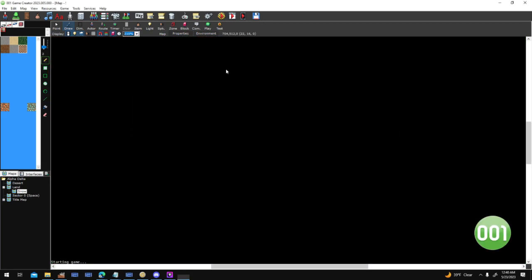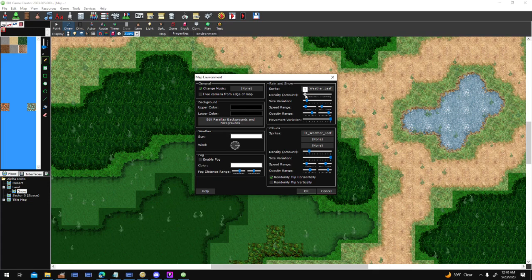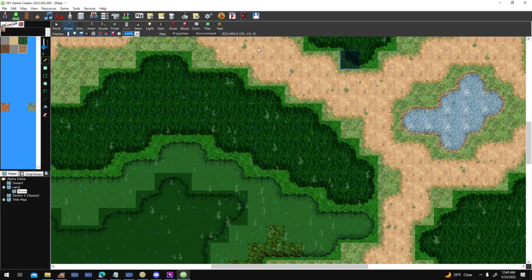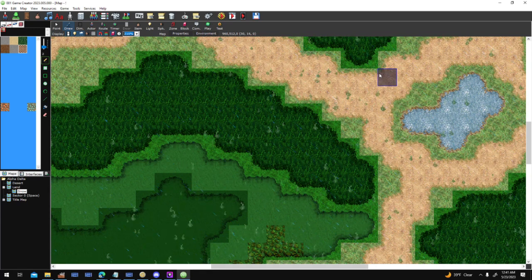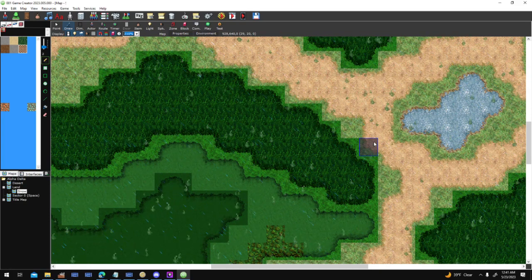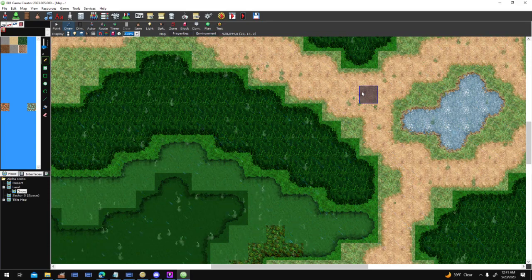You can combine that with the rain effect. Let's say I just bring my rain back in here, and it's set to snow. I don't want it to be set to snow. Back to rain. Now I've got rain and leaves. But of course, it's not the greatest because I just threw in this silly little leaf sprite that I drew, but you get the idea.